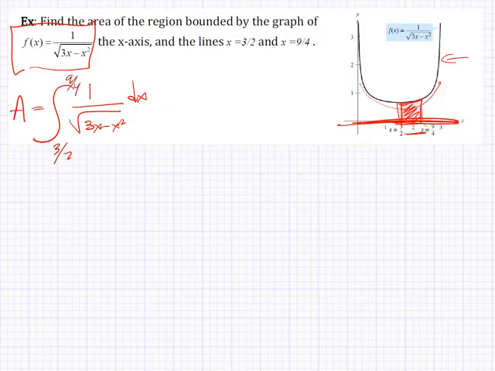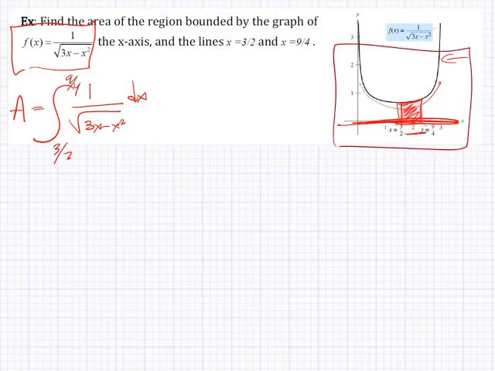Now the hard part is doing the integral, but realizing what integral will give you the area should be the easy part, especially if you are looking at the graph. So then the question is, how are we going to do this integral? Well, here's another one where we're going to need completing the square. So let's look at this a little bit closer. I'm going to look at this thing inside the square root.